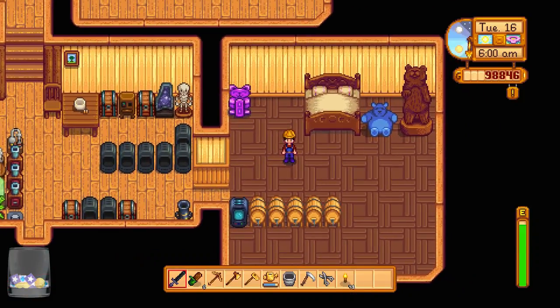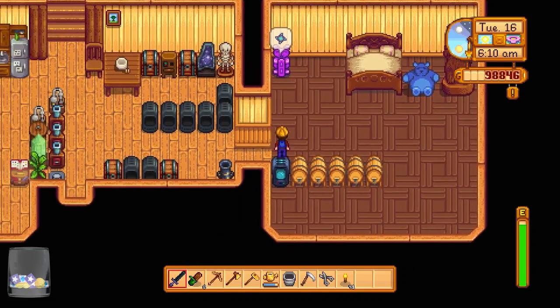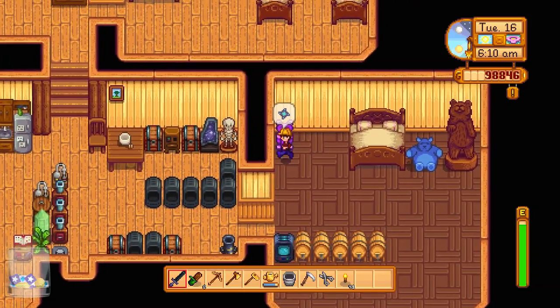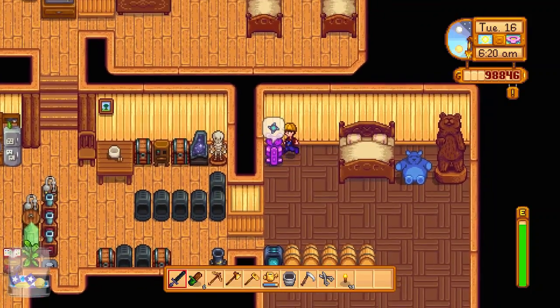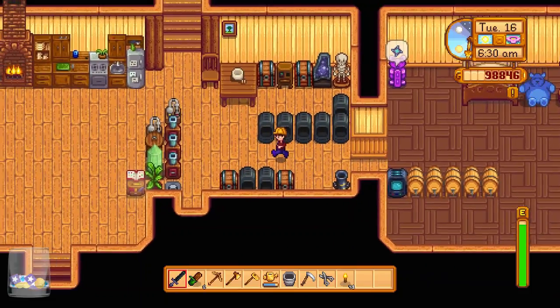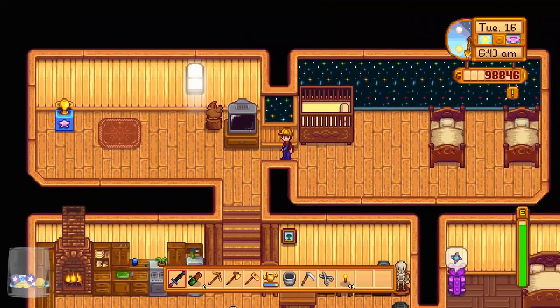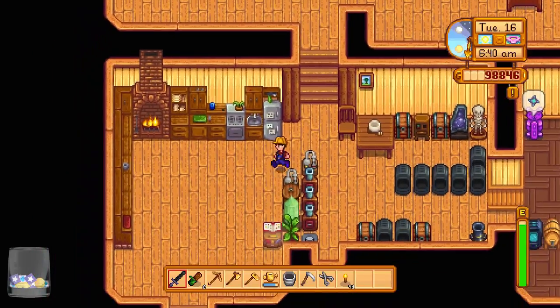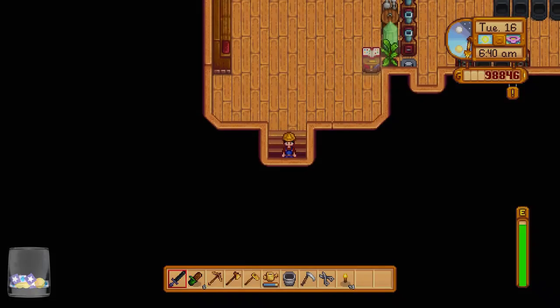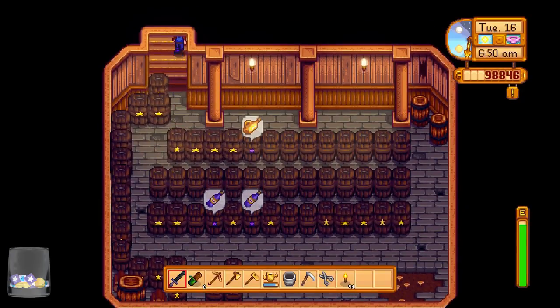My house is fully upgraded. Got some kegs, crystalarium. You get this statue of perfection, which you get when you get the grandpa shrine, which is year three. I won't spoil that for you, but you have to light four candles on it. Seed makers, furnaces, TV, bedroom up there, if you have a kid. You have the cellar where you can upgrade your wine and everything.